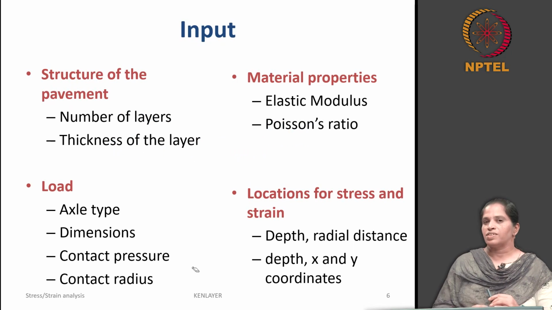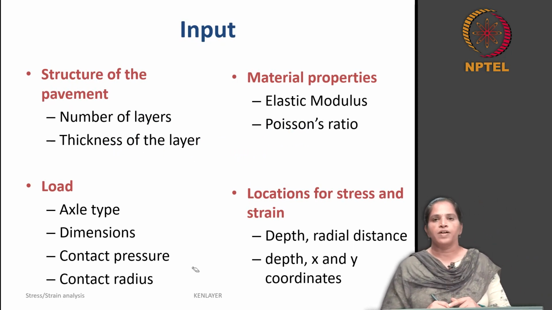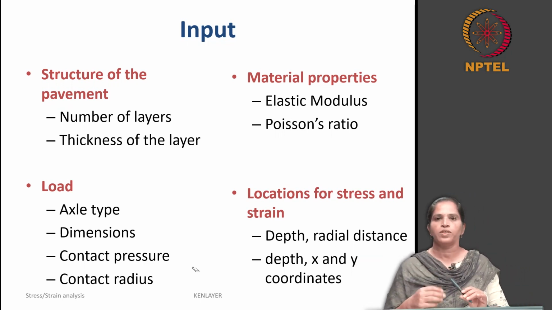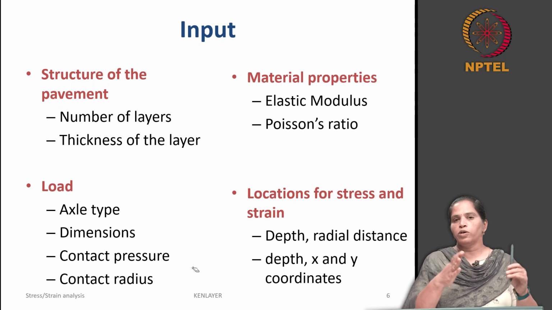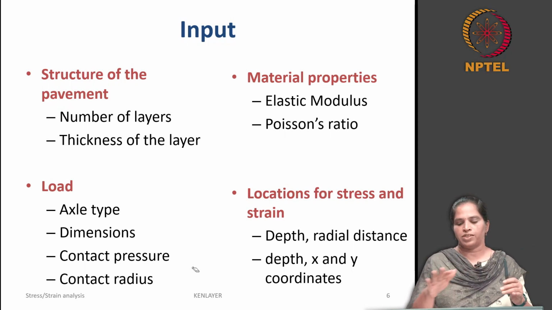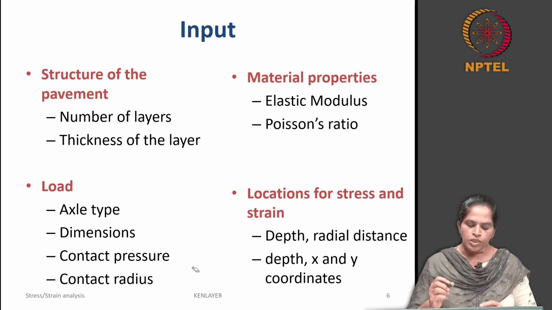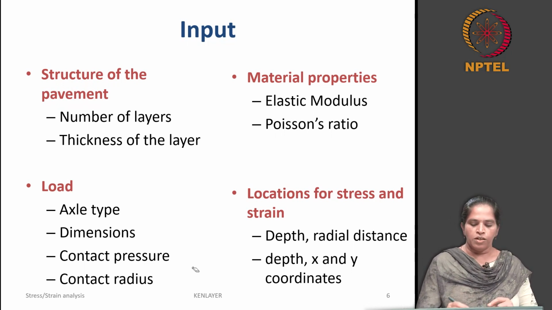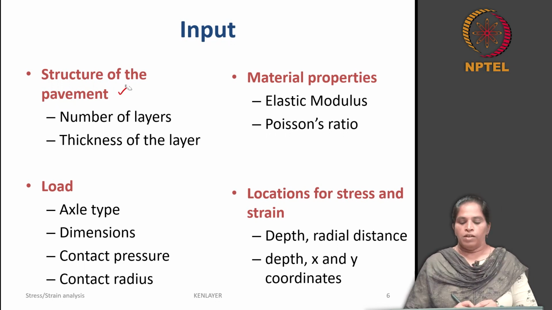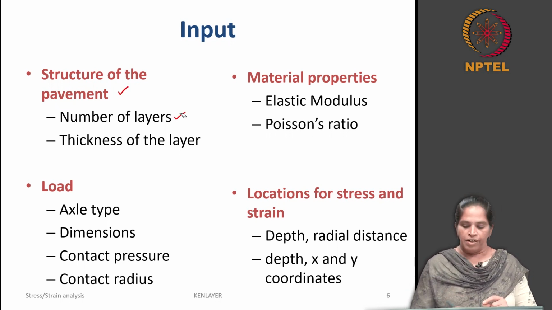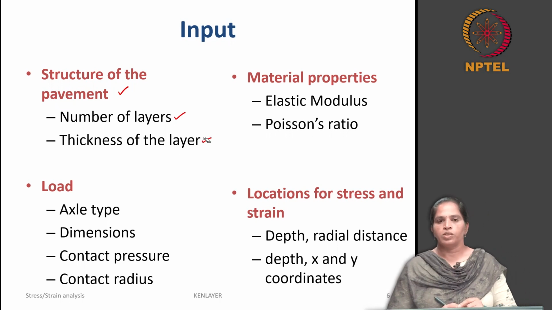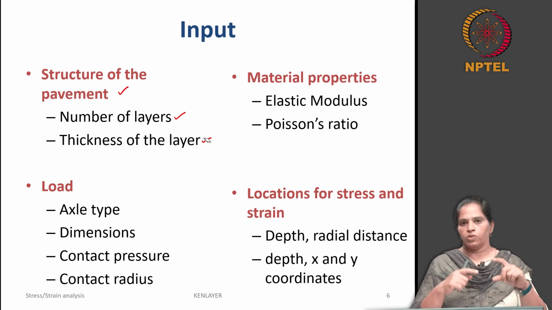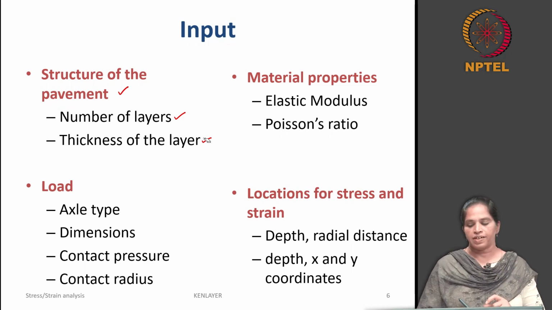Before we see the screen of the software, we will just consolidate the inputs and outputs you are going to get from the software. When we start with the demo, you can group the inputs into categories. The first input is the structure of the pavement. You define the structure of the pavement using the number of layers and the thickness of each layer. Giving this, you can define what the structure of the pavement exactly is.